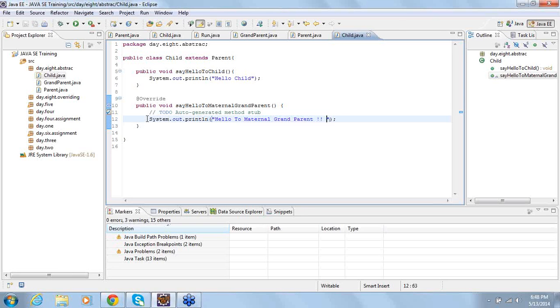Perfect. So what next? I cannot create an object for grandparent. I cannot create an object for parent, but I can create an object for child.